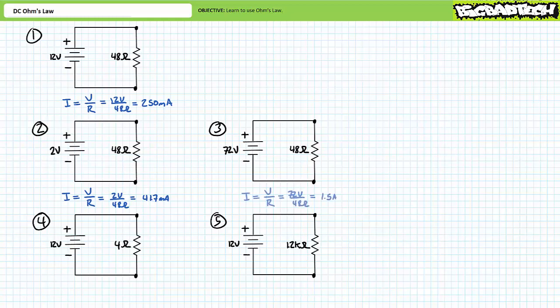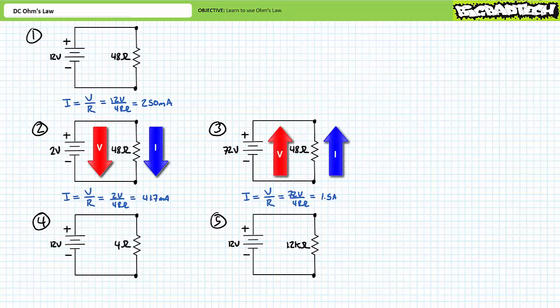Our third problem also features a 48 ohm resistor, only this time it's experiencing a much larger 72 volt drop across it. We're being asked to solve for current through it. Current is voltage over resistance. Ohm's Law demonstrates 72 volts over 48 ohms yields 1.5 amps of current. Although we are employing the same resistance, this circuit experiences substantially larger current through it because the voltage differential across it is greater. It makes sense. These two examples are intended to illustrate a basic fact. Given constant resistance, less voltage yields less current, and more voltage yields more current.